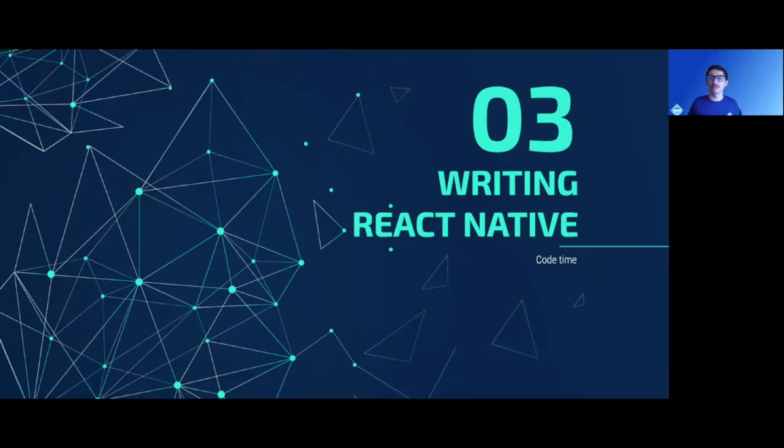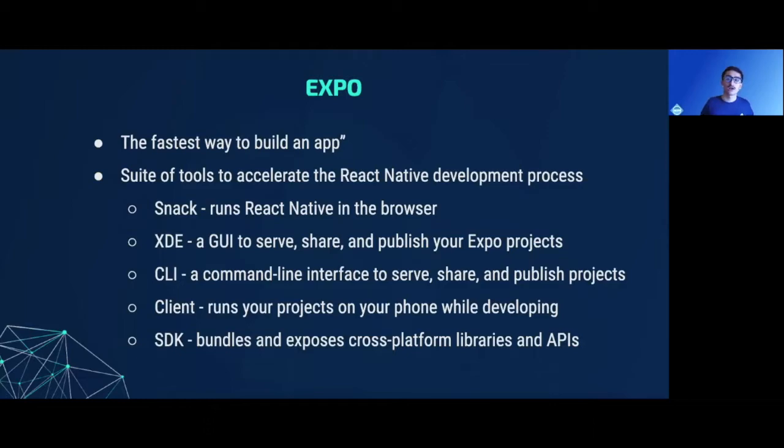So up to now, we've been learning about React Native components and the environment and style sheets and all this. And you're like, okay, now we know this, what can we do? So now we're going to shift gears and focus on how we actually write the React Native code. There's this company called Expo, and they pretty much handle an open web platform for developing React Native applications, which are really cool. They provide a lot of tooling around React Native and the community, and they're pretty much a suite of tools that accelerate the development process for React Native.